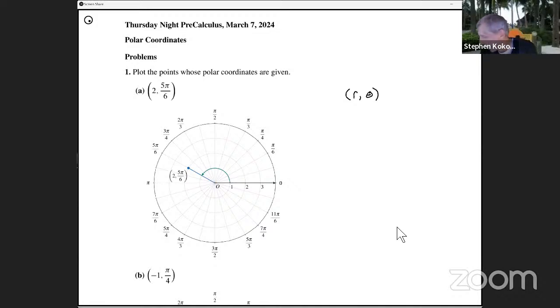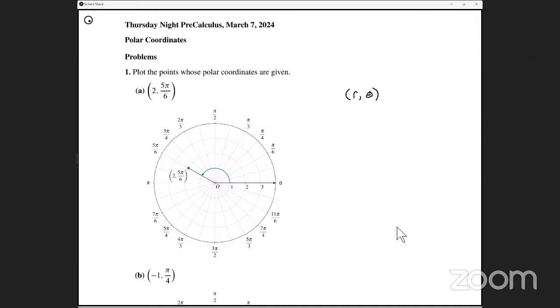I wrote off to the side here that these polar coordinates are given in the form of r and theta. And Tom, you may remember this. At one of the conferences that you and I were at recently, somebody was arguing with us that polar coordinates should be given in the form of theta, r, because it's always theta that we plot first, like in an XY coordinate system. Why don't they write this as theta, r? I don't have an answer for that one, but maybe there's something historical as to why we always write this as r, theta. But anyway, something to think about.